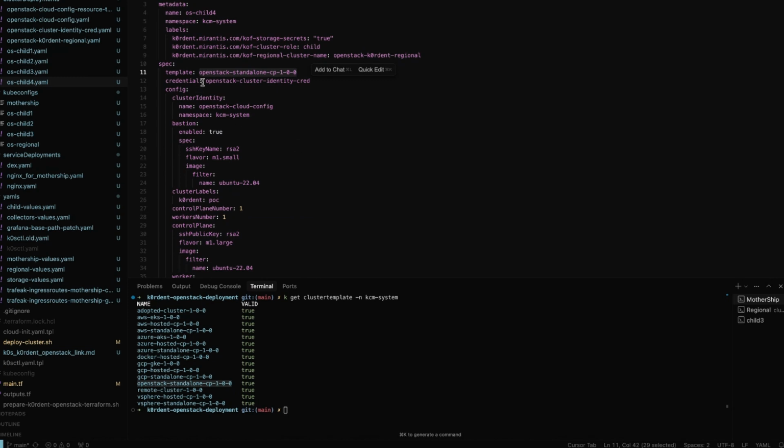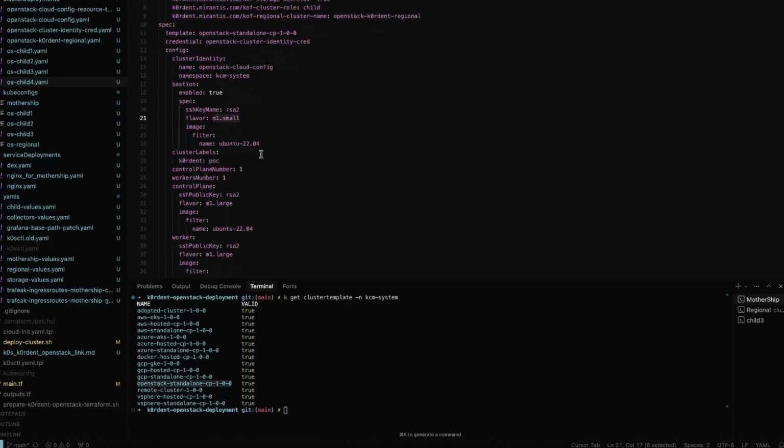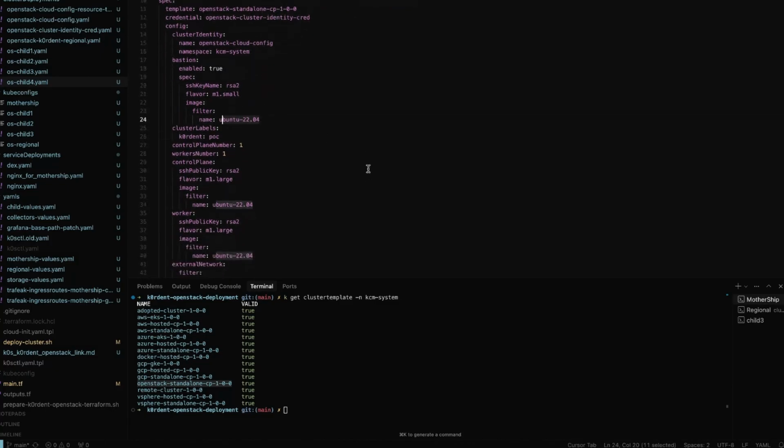You define the credential that was also defined by your technical lead, right? And then you select the t-shirt size and which kind of OS you would like to install, and maybe you would like to add some labels.